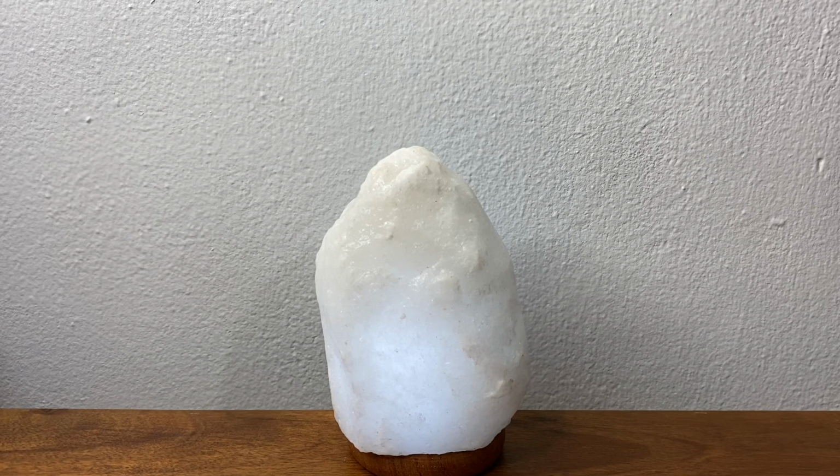The next one we have here. Y'all forgive me, I'm checking the time. Okay. The next crystal we have here is one of my favorite types of crystals. If you have not checked my video out about this crystal, do so, please. I'm a little backwards today. I didn't get enough rest. I mean, I feel like I did, but that's neither here nor there. I just gotta get myself together and ready for work in a few minutes.